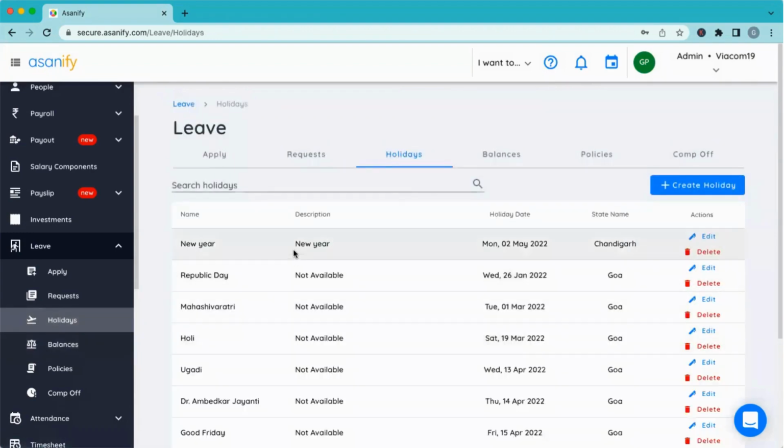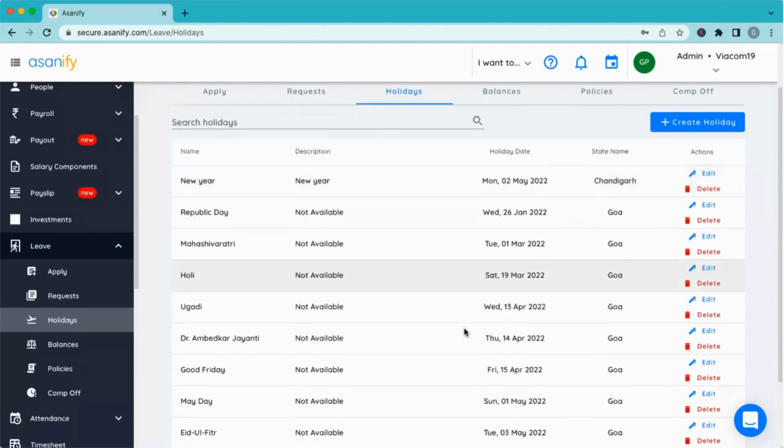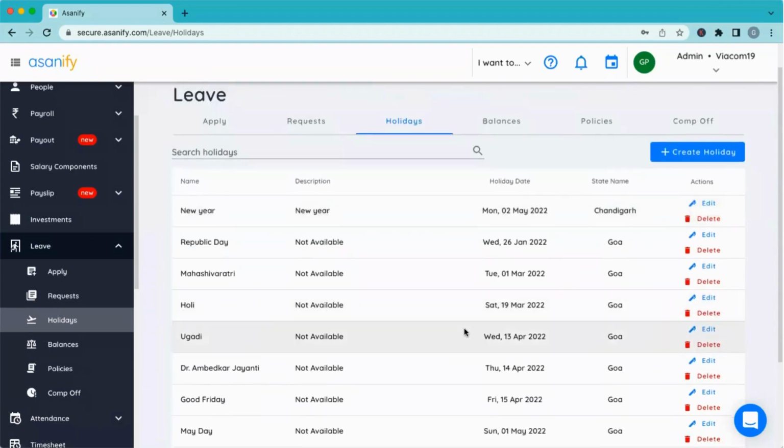Yeah. In order to have your leave management work efficiently, you must also update your company level holidays, where state by state you can define, let's say, employees in Karnataka or Bangalore may have a certain leave type, or somebody in Maharashtra or Bombay may have certain leave types. This will tell the system that in your sandwich policy, which are the days which are company holidays, not to count for that. Or if somebody is not present on these company level holidays, they don't have to take a leave or mark their attendance.